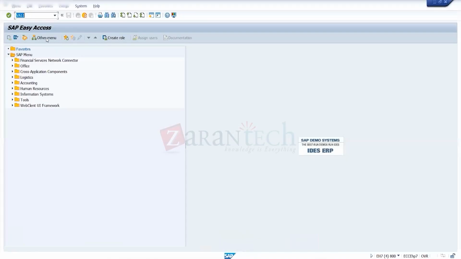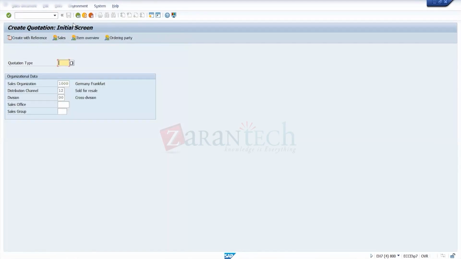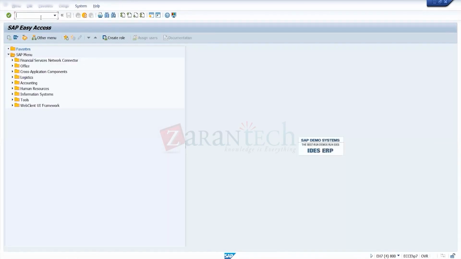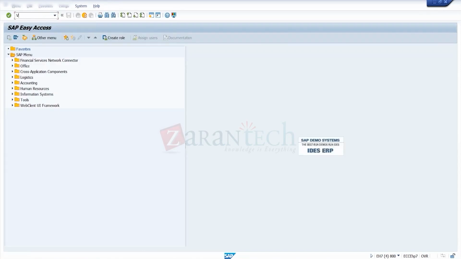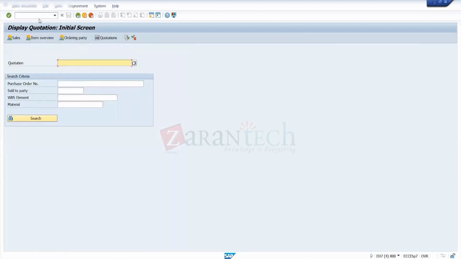At system level, we use VA21 to create quotation, VA22 to change or edit quotation, and VA23 to display quotation. These are the standard ones.